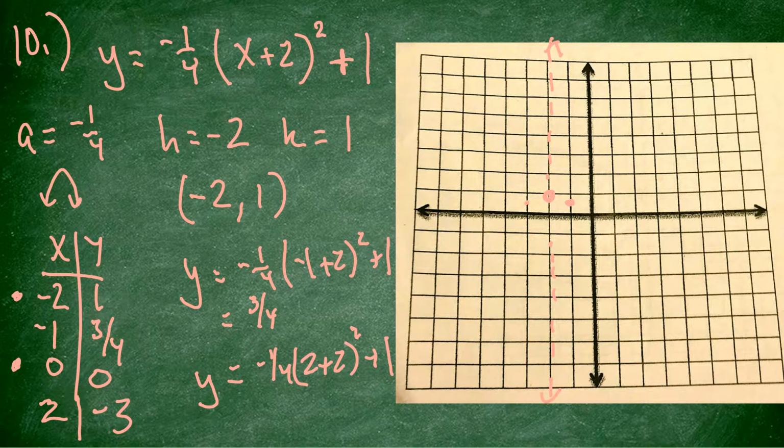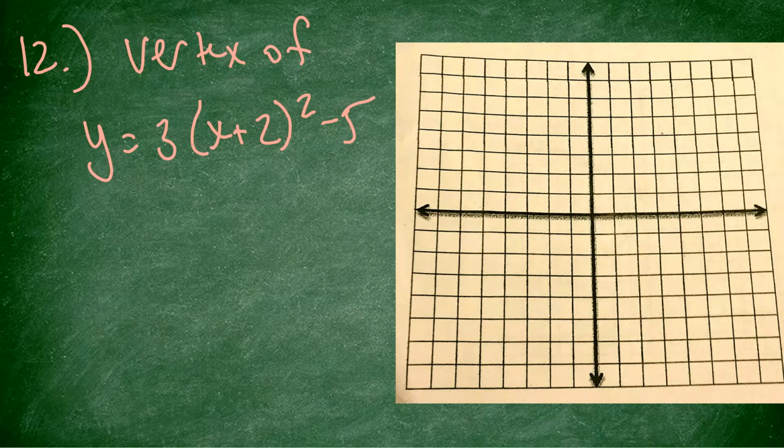And then I rainbow it over, or reflect it over. 0, 0, 1, 2, 1, 2. And then I go 1, 2, down 3. 1, 2, 3, 4 blocks away. 1, 2, 3, 4 blocks away. Notice it's easier to make that U the more points we have. So if you're struggling with the U, you can always add more points. Alright, that's it for 10.